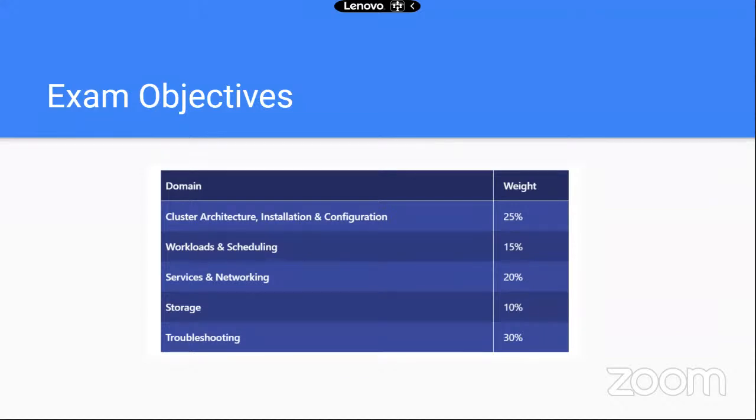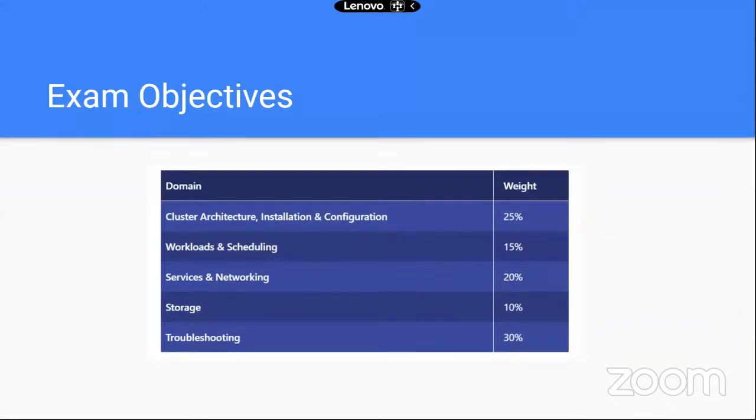Then we have workloads and scheduling, in which we discuss how we can schedule pods, let's say containers in the simplest way right now, because pod is a Kubernetes terminology which we are going to cover in the course. So how we are going to run containers in multiple worker nodes, and how we can customize the scheduling so that we can choose ourselves which containers we want to run in which worker nodes, or if we want to run them in all of the nodes.